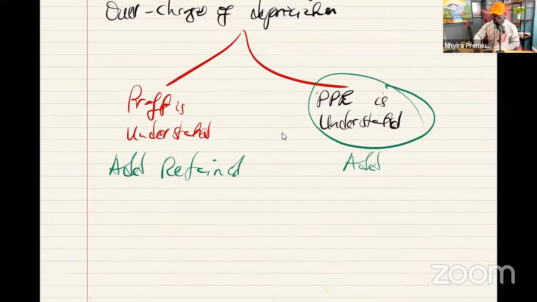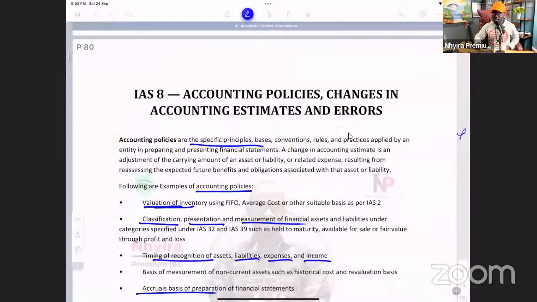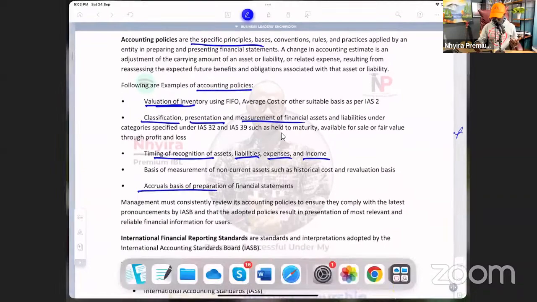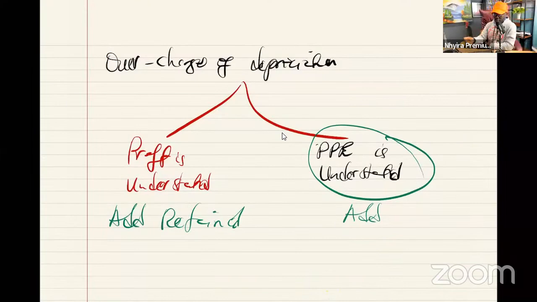So that is also IAS 8, technically: accounting policies, changes in accounting estimates, and errors. What is going to be happening here is that usually the examiner may give a note in the financial statements, and we would have to structure ourselves on how we can do the retrospective application or prospective application, depending on where exactly we are standing. And that's the concept about IAS 8, accounting policies, changes in accounting estimates, and errors.